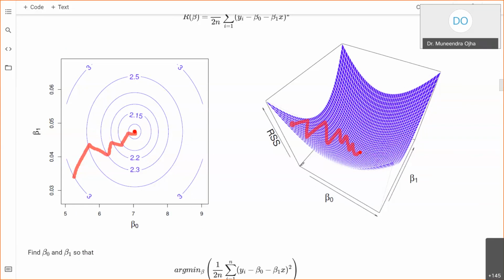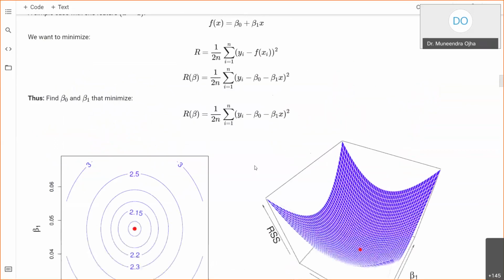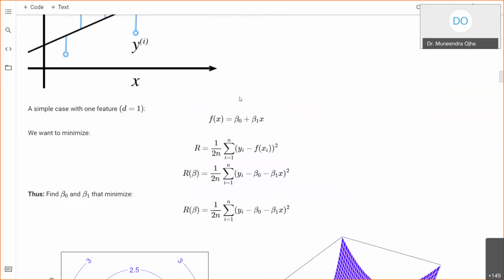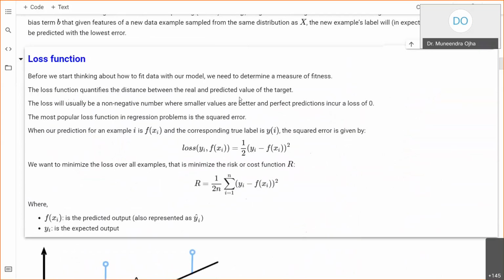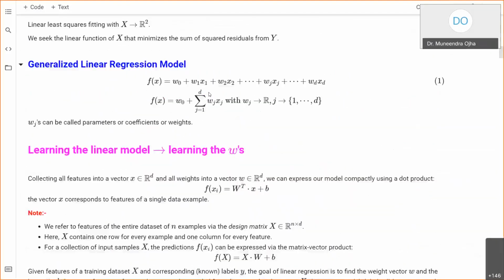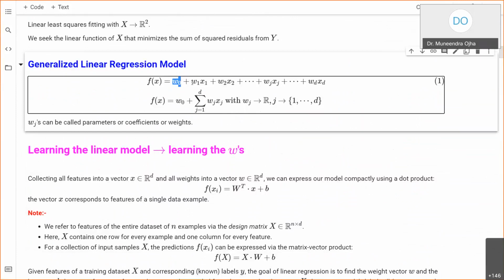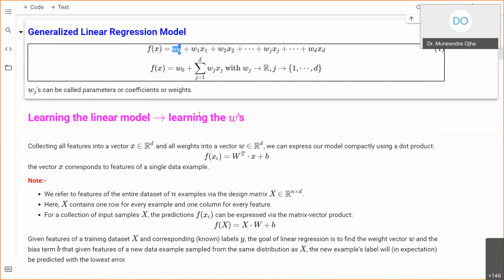This error curve is a function of all the parameters, the w's or beta or whatever term you use to identify them. Normally it is preferable that we use similar notation, so if I start with w, I should call it w all the time.